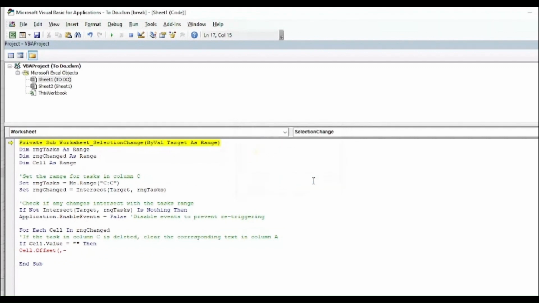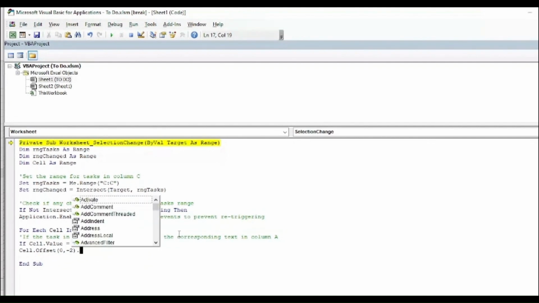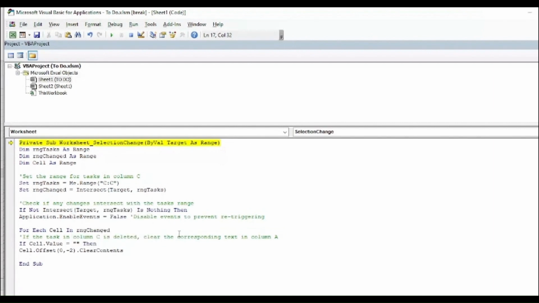Then dot clear contents. So we'll be using this. Now what this will be doing is offset by minus 2 columns, that is column A.